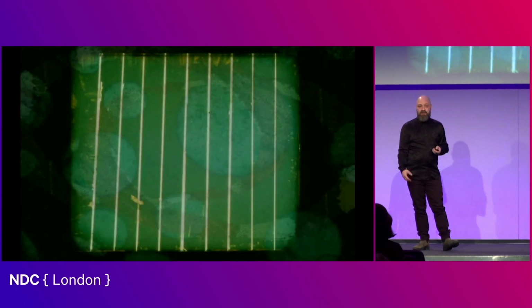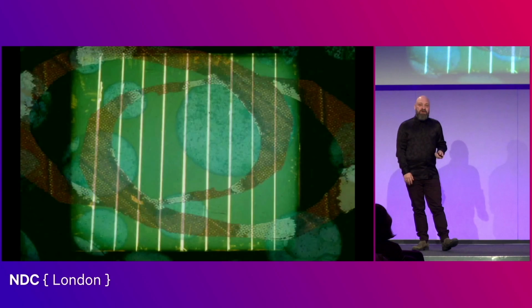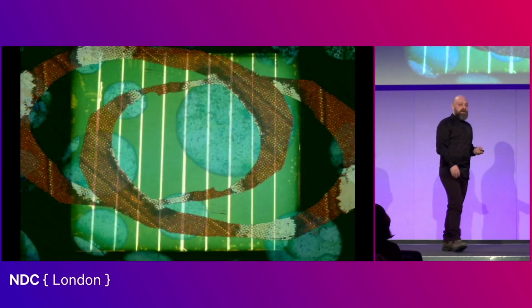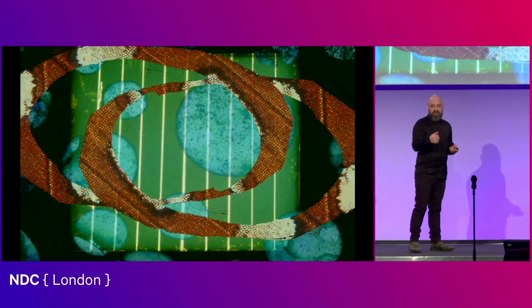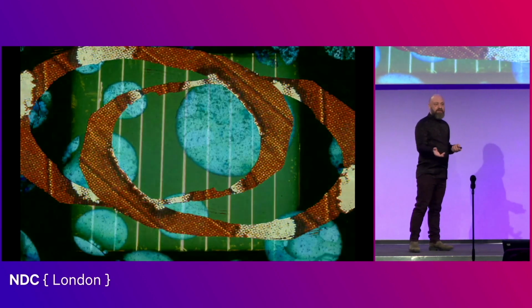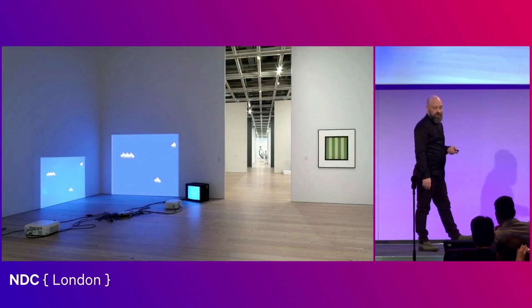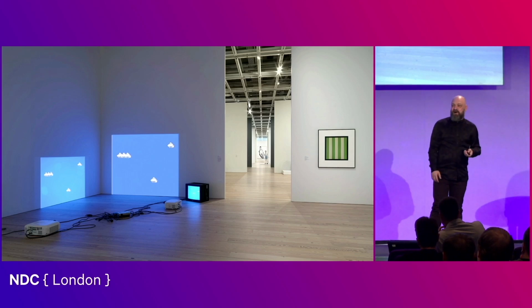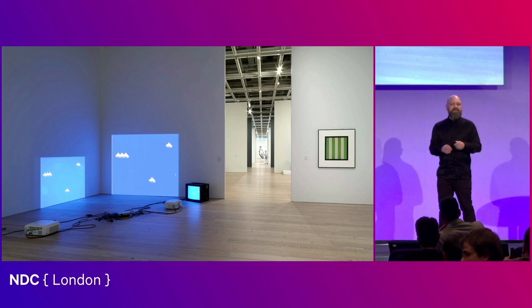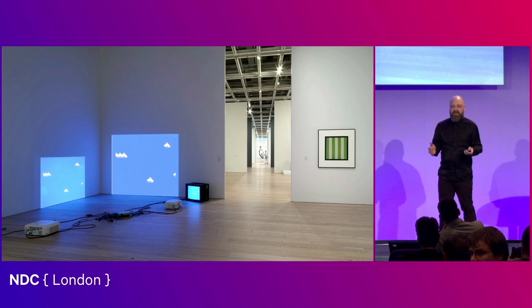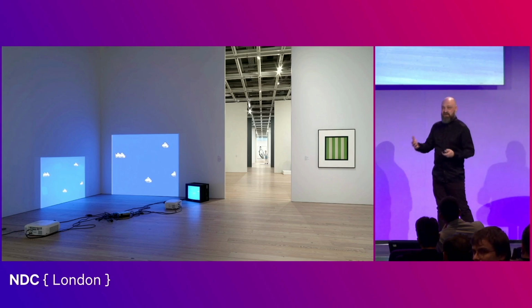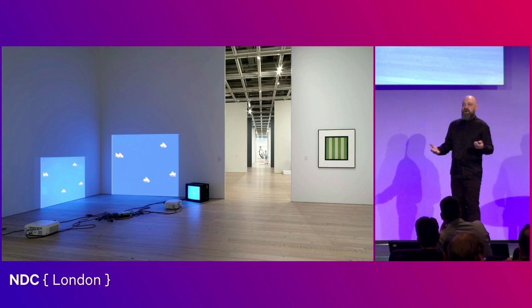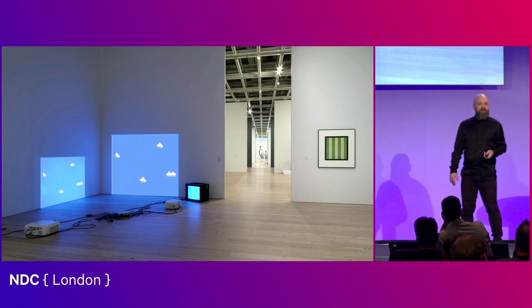So this was shown in gallery spaces, but it was also available to buy as a DVD. There was not 77 million on that DVD, but you could also have this as a screensaver for your computer. And it's one of those examples of how projected images in a gallery space is one of the best ways to show computer art out in the world. And this is another example of that.